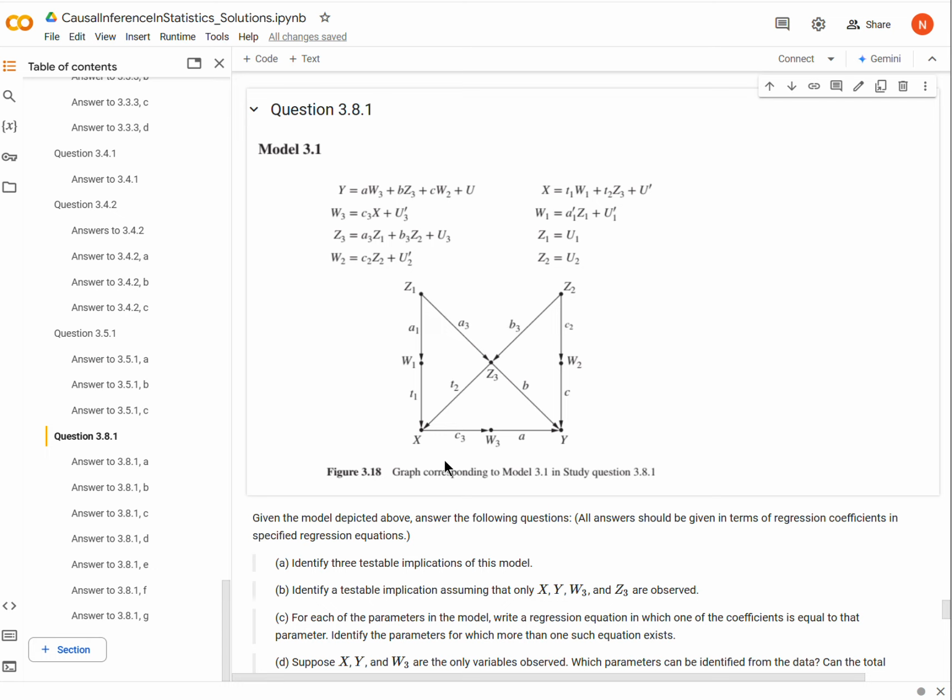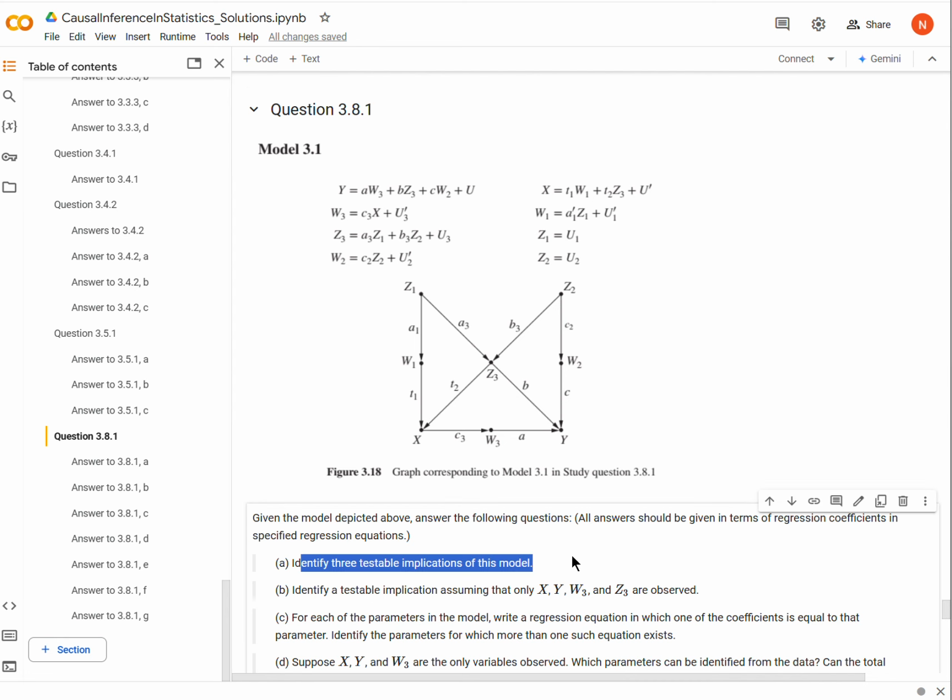Okay. Now we could get even more complicated. So let's look at X. Let's try to predict the formula for X. Well, X is affected by W1 via T1 as well as by Z3 via T2. So I'm going to guess then that X equals W1 times T1 plus Z3 times T2 plus its own error term. And we go up here, and that's exactly what we get. Okay, so that's how these things are related. So we're going to use this model to answer a bunch of questions.